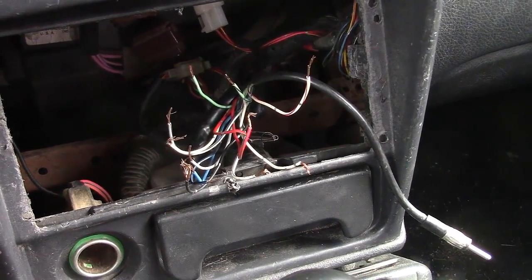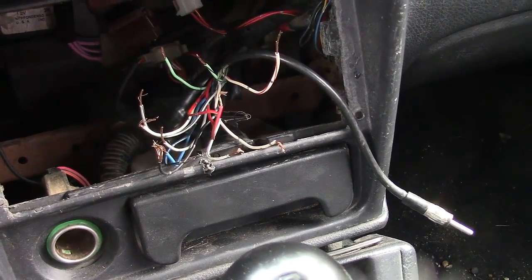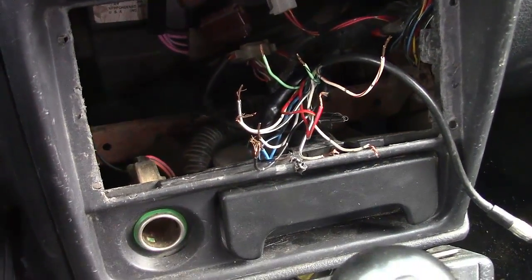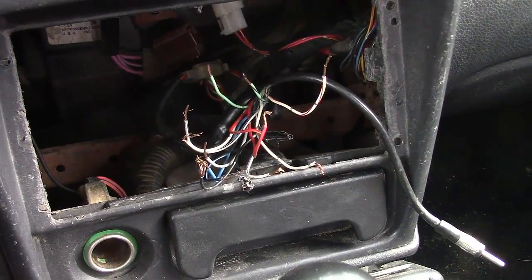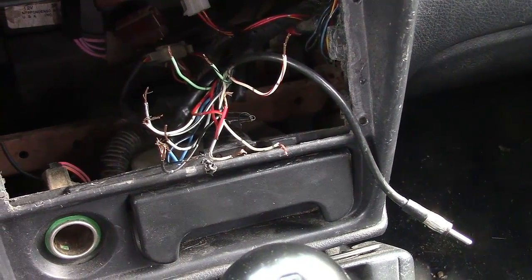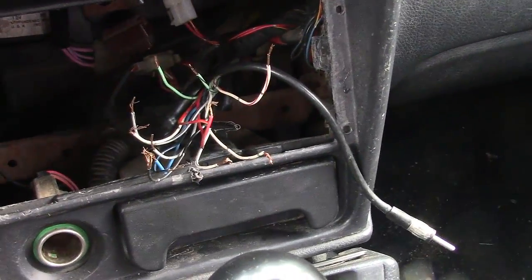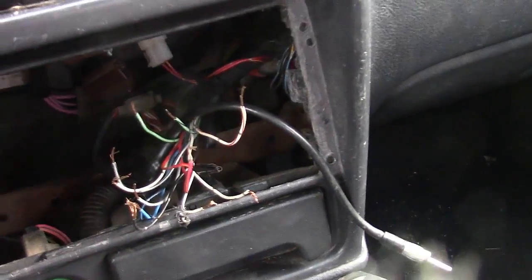It's time for another HowBillyHowTo. Today we're going to get into this rat's nest of a car stereo. If you've never installed a car stereo, this might be a kind of scary task. You see all these wires and you're like, what am I going to do here? How do I do this? I don't know what I'm doing. Well, that's okay. Most people don't.